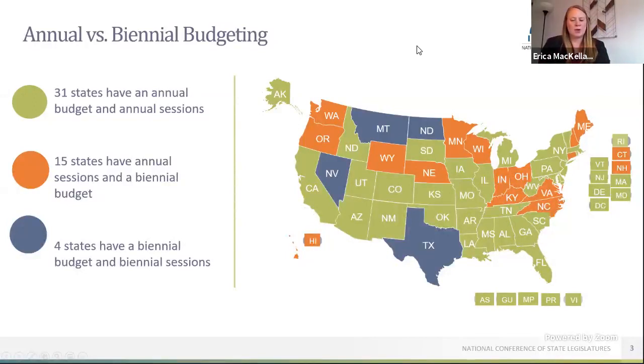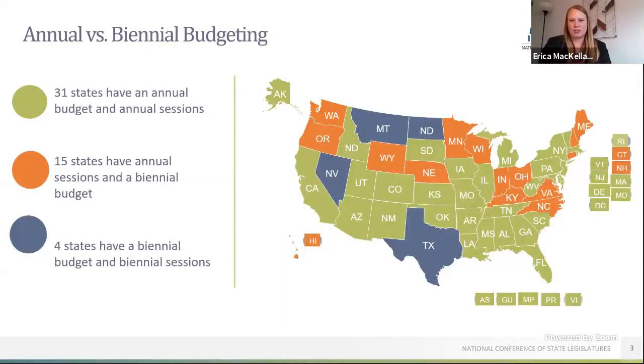In practice, though, a lot of biennial budgeting states almost act as annual budgeting states. Instead of enacting a true 2-year budget, they'll enact 2 one-year budgets at one time. They'll often be amending those budgets in the off years or passing supplemental budgets. And on the flip side, states that pass an annual budget sometimes present 2-year budget information to legislatures. So in practice, there's not a lot of difference.